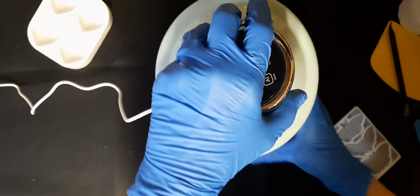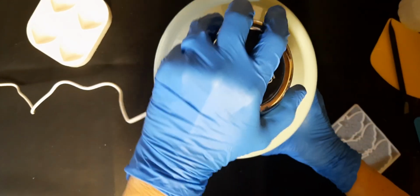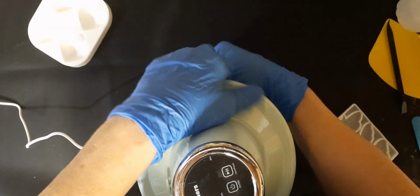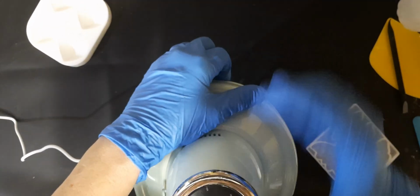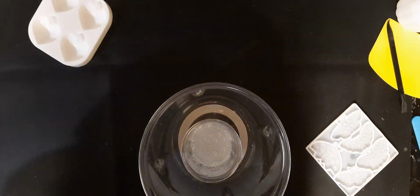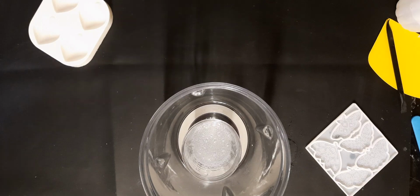Okay. I'm not sure. Does anybody else have a problem getting the top off? Maybe it's just me, though.